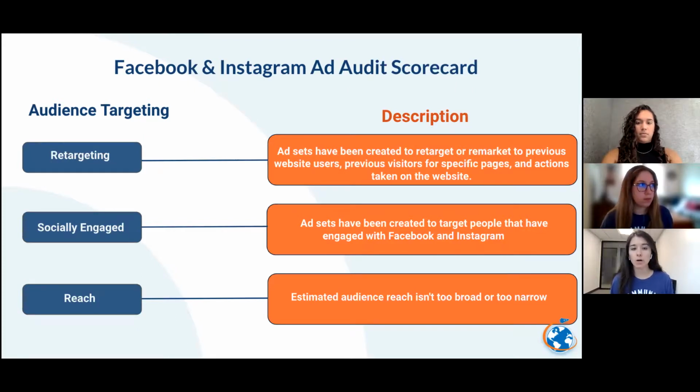So these two types of audiences are really valuable within campaigns, because you can get more to the point of what you need or what your goal is without having to explain what your organization does like you would to interest audiences, because these people are familiar with your organization. So these audiences get built and can be expanded through the interest and lookalike audiences we touched on before if you're needing to narrow it.